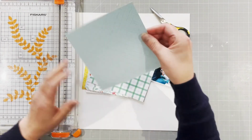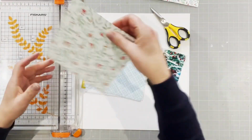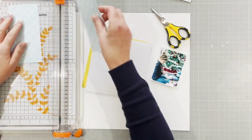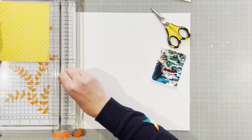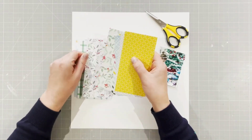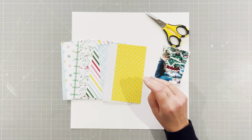Everyone, it's Vicky here today, designing for Pink Fresh Studio, and I'm using the Holiday Magic Collection. So I've pulled out some 6x6 papers here from the 6x6 paper pack, and I want to create a handmade title for my page. And I do this sometimes when I want to fill the page with colour.